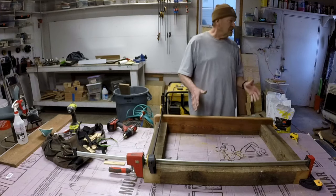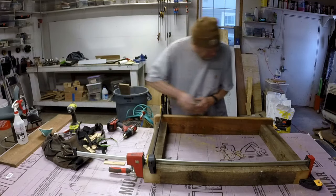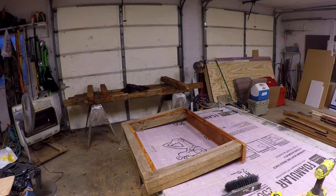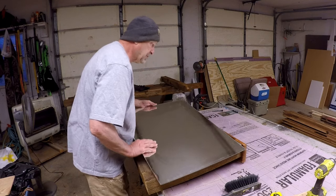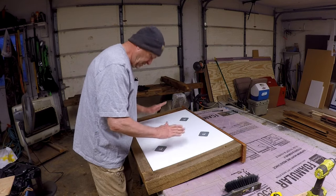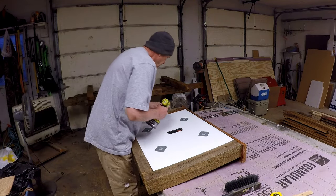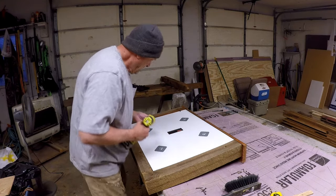Okay, boy, that's going to look nice. So, just once again, make sure I'm centered, and I am. Okay, well, now for the moment of truth. So now I'm just going to put a couple screws in. They'll be below the surface to hold that in, and then I guess go put it up on the wall. Doesn't take much to hold it.